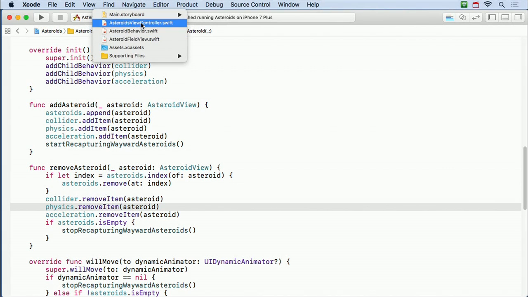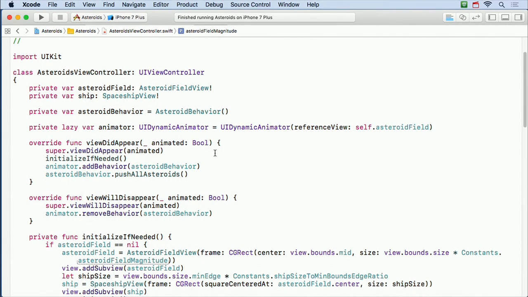Let's go back to our controller and get our engines to fire. Now, how are we going to fire our engines? We clearly need a gesture to fire our engines. So I'm going to use a gesture called a long press. Okay, long press is a press that you hold down, and as long as you hold it down, it keeps firing. So it's a continuous gesture, like a pan gesture or something like that. But you press and hold. Very, very similar to a pan gesture, actually.